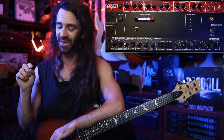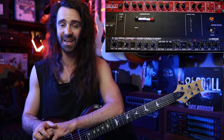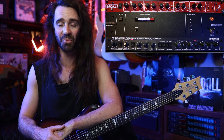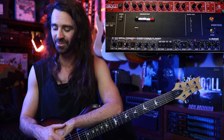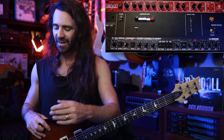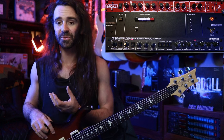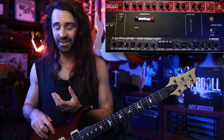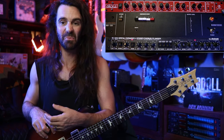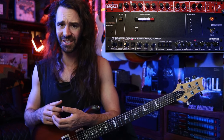That brings us around to the Elkorus. This one is just incredibly hard to find. I'm so lucky to have this one here. Big shout out to my buddy Brian Hook for sending this one out to me. And this has a really unique architecture. I guess originally the circuit was designed to be used with string synthesizers, so just kind of give them some more texture and more of an organic feel, but it sounds amazing on guitar.